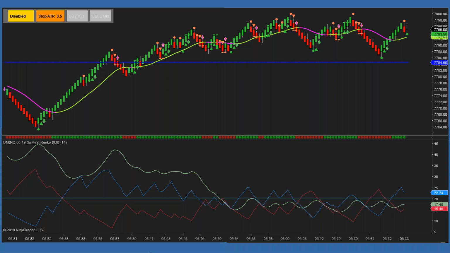So the ADX/DMI is actually the same indicator. It's a little bit funny looking and takes a little bit of getting used to, but it can be a very useful indicator for helping you judge which side of the market is stronger and which way the market is likely to go, and whether or not there's going to be a trend behind it. I know, almost sounds too good to be true, doesn't it?